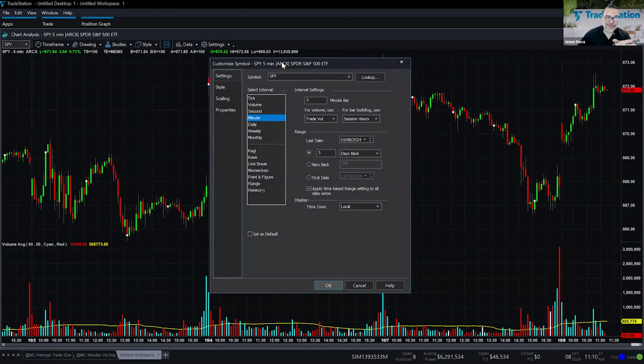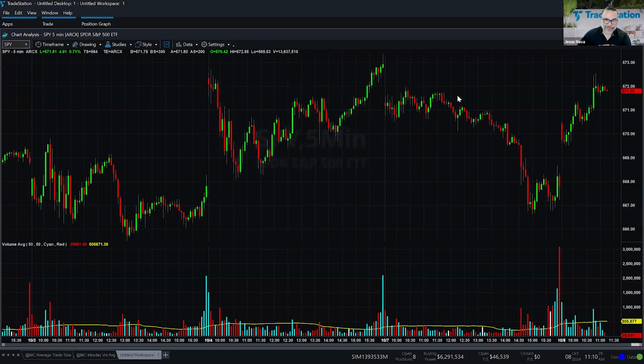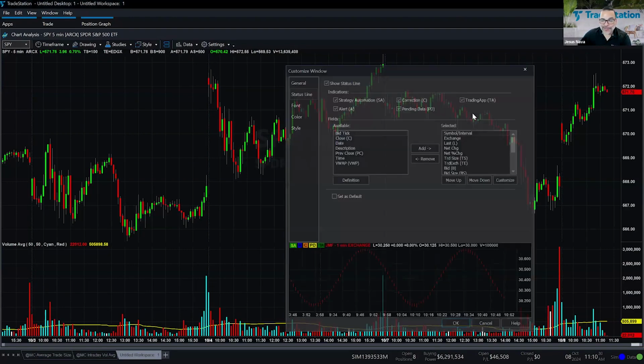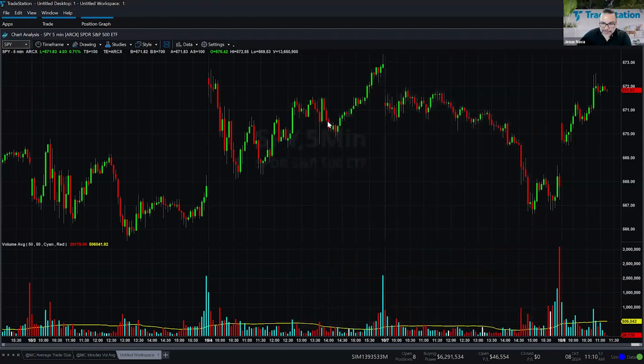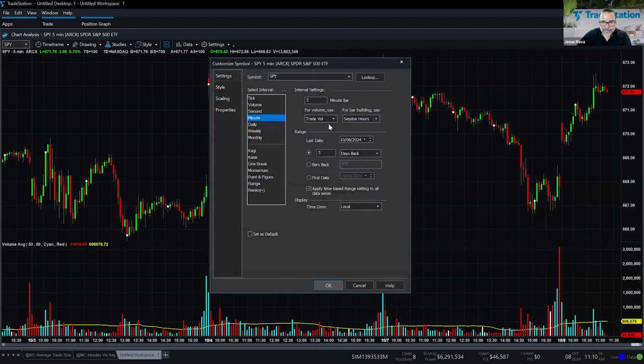Many times, and this is something you have to be aware of, if you miss the candle, let's say, for example, that I think that I'm double clicking on a candle, but I don't. I double click on the background. It'll take you to a totally different dialog. So just keep that in the back of your mind, because a lot of times you're going to think that you're double clicking on the candle, but you don't quite, you double clicked on the background, and it took you to a different dialog. So instead of customize window, I just have to make sure that I'm landing on customize symbols. Let me double click on one of the candles. Here you go. Now it says customize symbol.